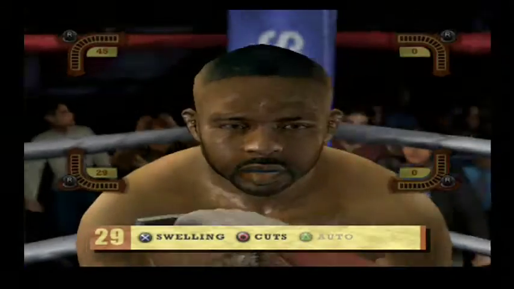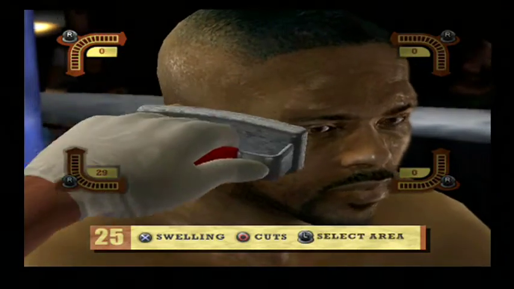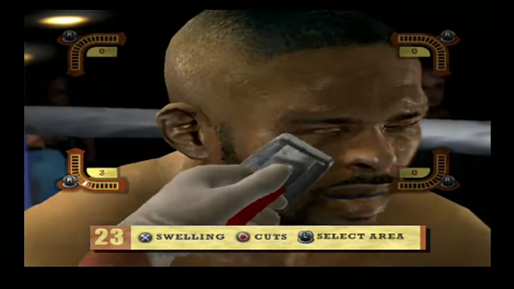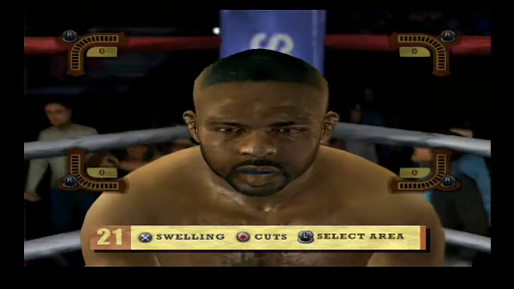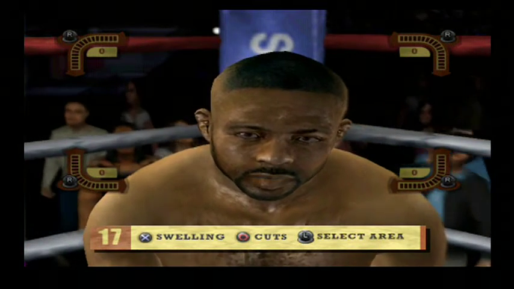Get the swelling on the right side. There, his eye. All right, that round was yours. That's it, pal. You can turn this bad boy into a cakewalk. Keep up the pressure and keep introducing him to the canvas.